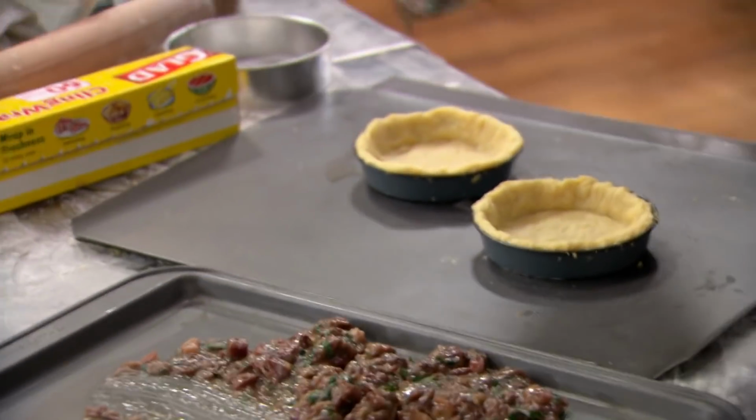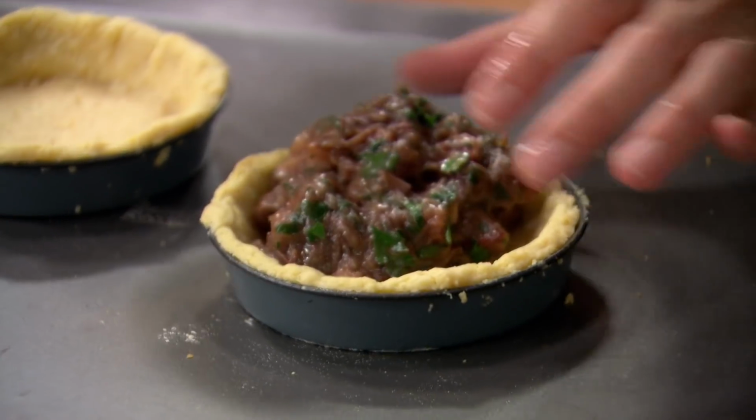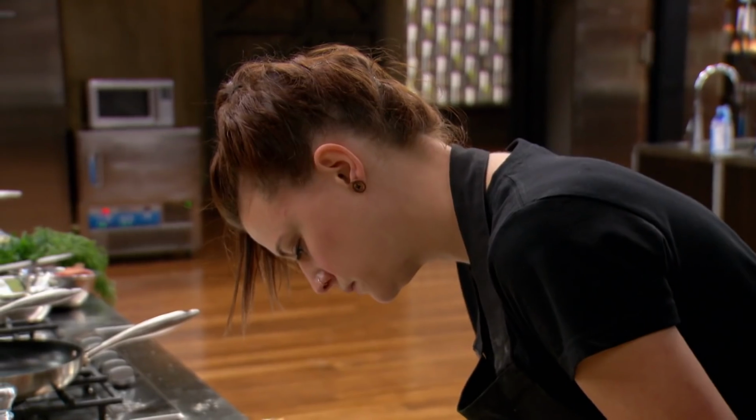Moving as fast as I possibly can. I'm really worried that I won't have a pie to serve to the judges. This pie is do or die. 15 minutes to go. There's no chance it's going to cook in time.